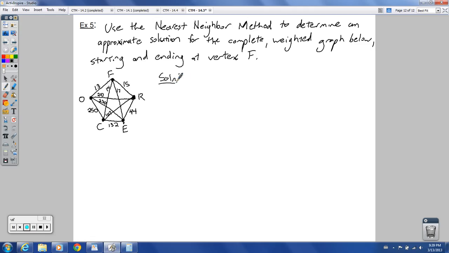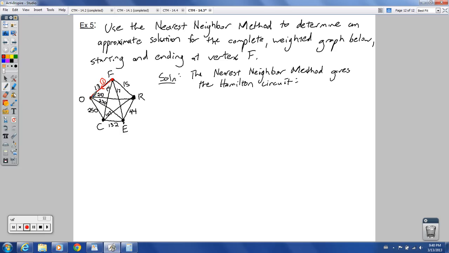Okay, so let's solve this puppy here. We've got the nearest neighbor method, which gives the Hamilton circuit. And let's see what it is. So I'm going to get out my different color at this point and go over things. So I'm starting at F here. I have to start and end at vertex F. So right here is my starting point. And I'm going to find the cheapest or the smallest one. The smallest one I see here is this way, 13. So in my different color, I'll put a 1 next to that. And I'm going to connect that one to that one.